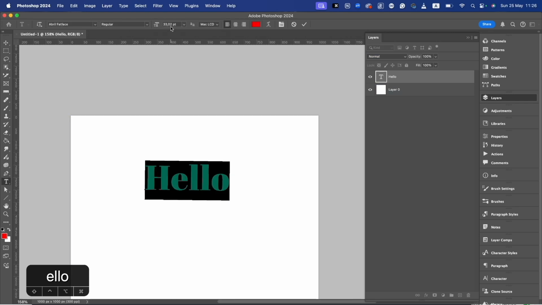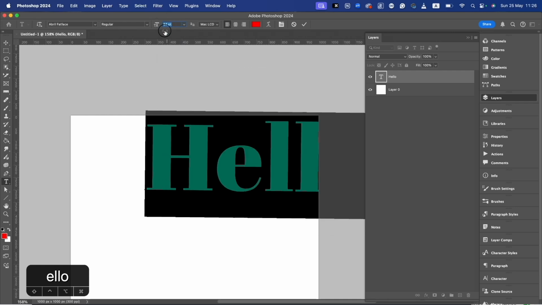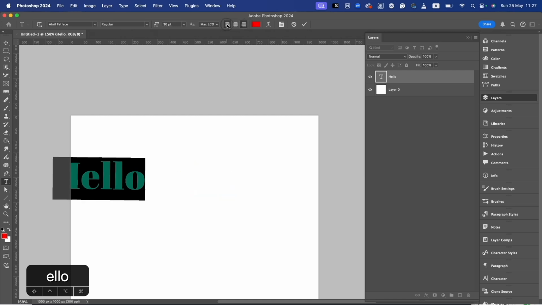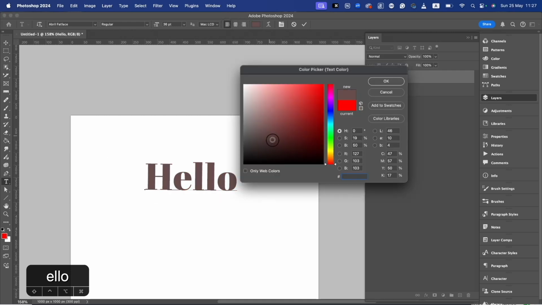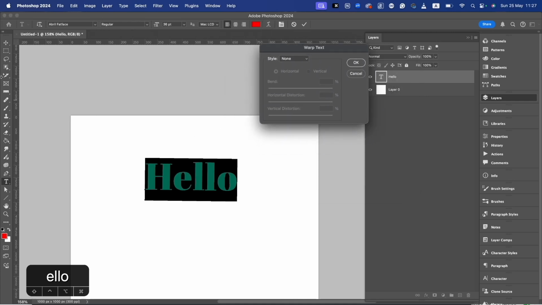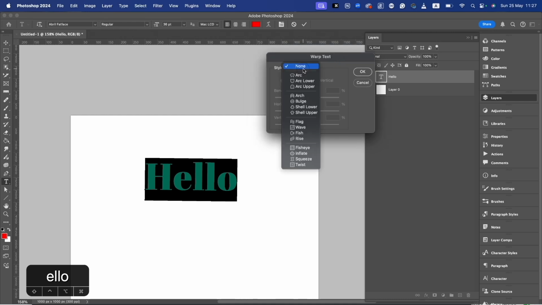Now let's go back to the text tool, double click. Right here we have the font size. You can use the drop down menu, type something in, or use the slider here. Then we have the alignment. So we want it centered, to the left, to the right, the color of our text, and then we have some of those special things that Photoshop allows you to do with the text. So warping in general is when you get to distort something into a certain angle, certain direction, and right away everything is grayed out because we don't have a style selected.